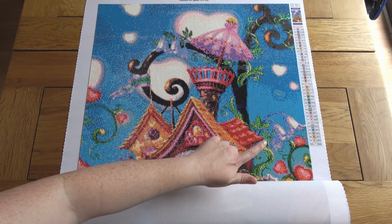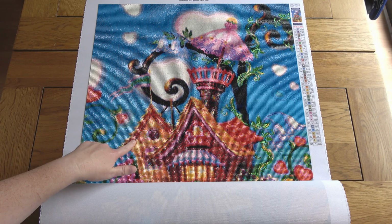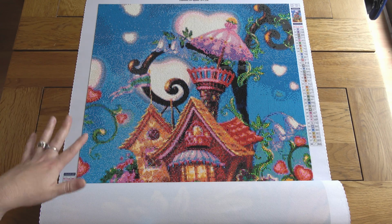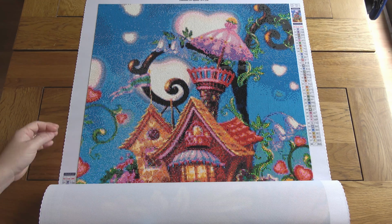It has 38 colours. So a decent range going on, and as I said, it came in 2 sizes. I got the 50 by 75. The other one was larger, if I remember, something more in the region of 70 by 90 centimetres. But at the time, I wanted to get the smaller one.